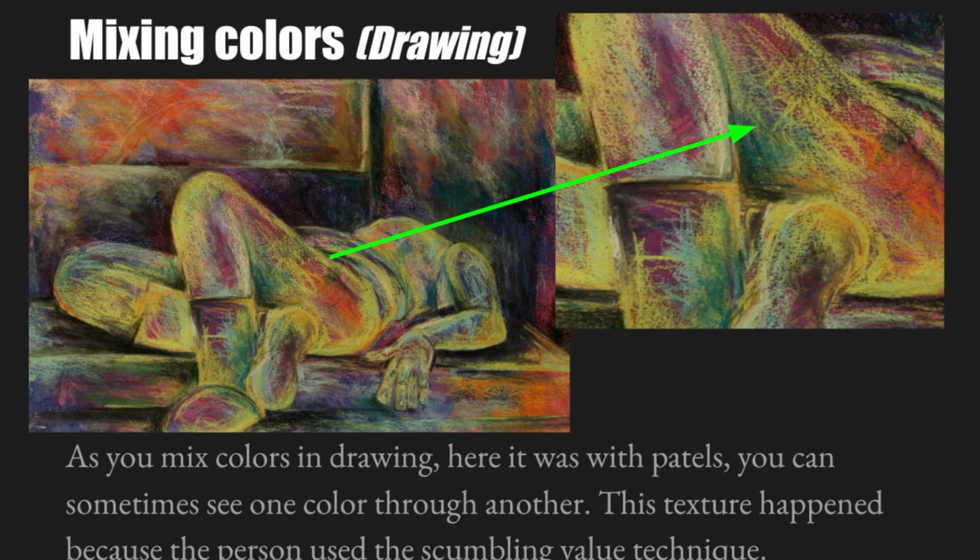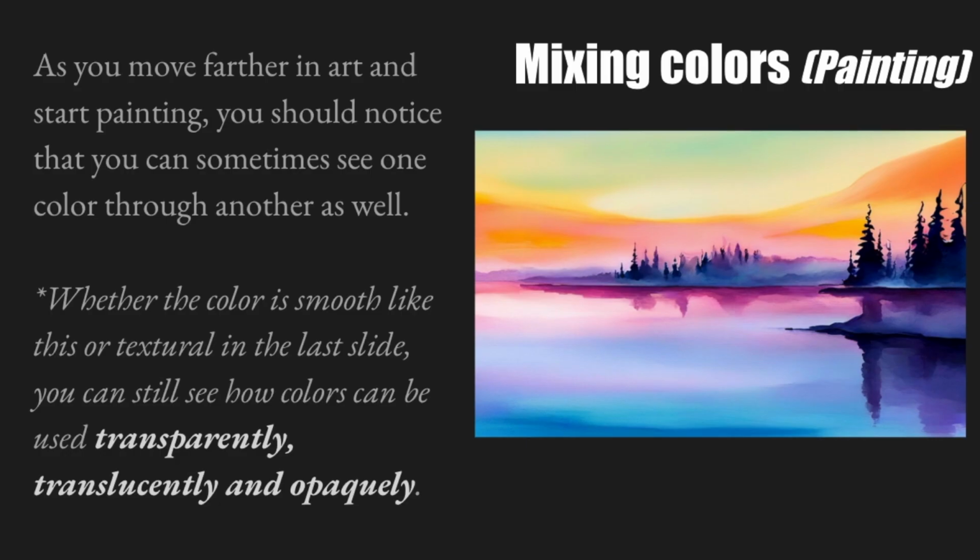Likewise, as you start to paint, you may create light washy layers of paint over one another to achieve an effect in a painting. For example, in this landscape, a wash of pink over the yellow in the sky to get the oranges you can see. And the person put purple washes over the pinks in the water to show the darkness on the shoreline while allowing the reflection of the sky to still be seen.